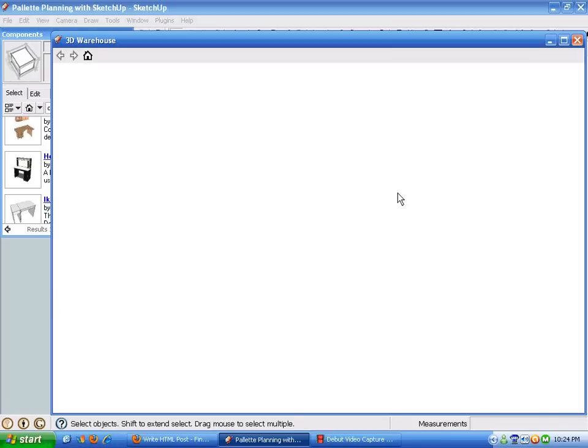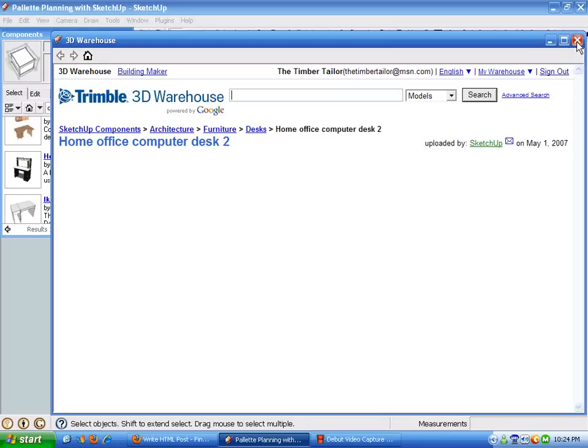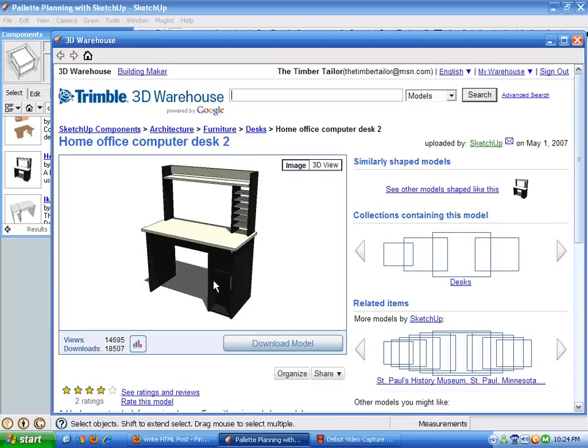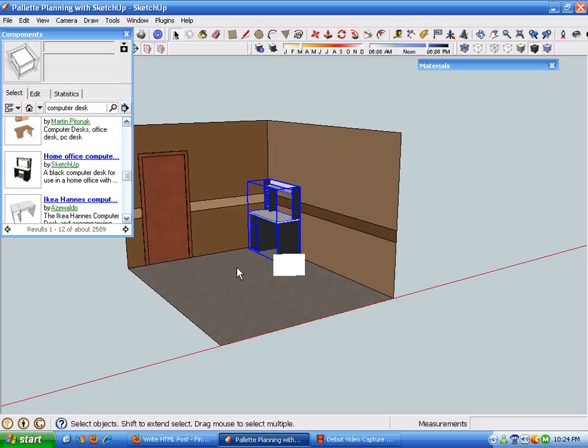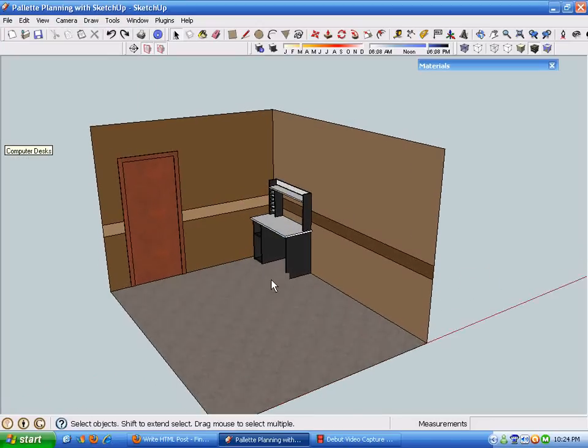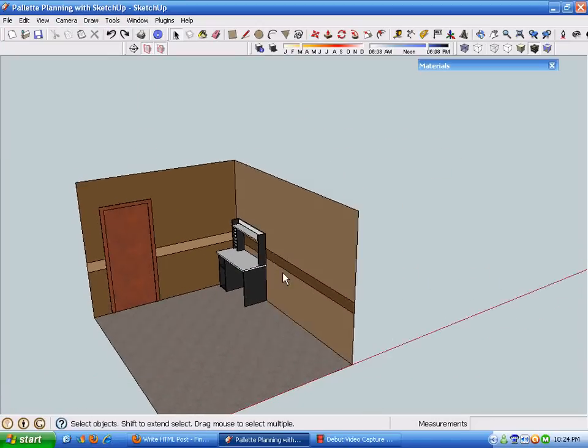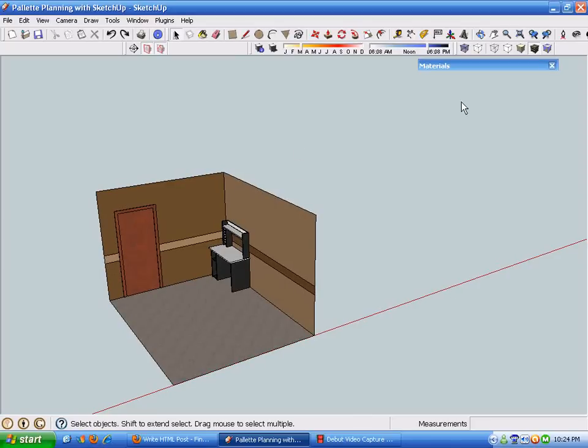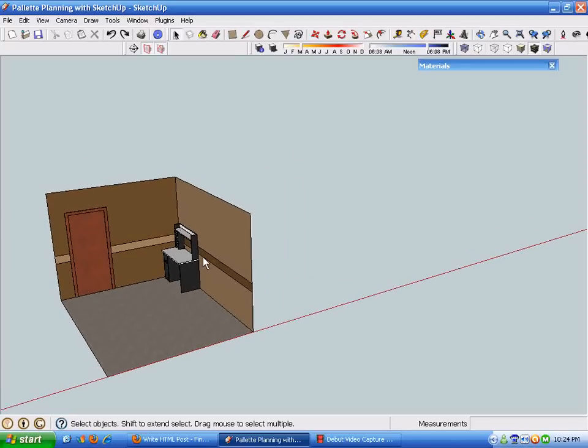And this is a slow process. I'm going to get out here as quick as I can. There's the Trimble warehouse, but anyways, pretty simple. Download a model, puts it right in your model. If you're doing your drawing to scale, it'll fit to scale already in the model. And pretty simple to use, those features.